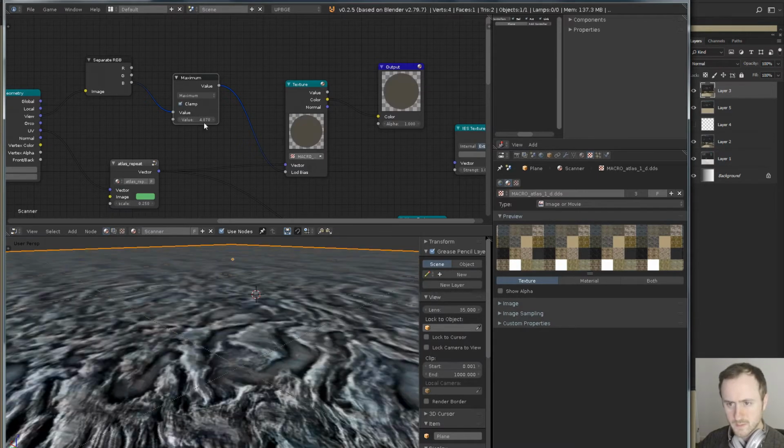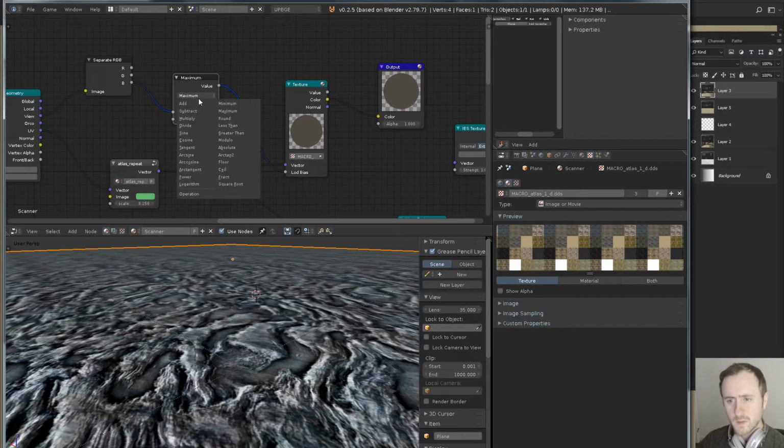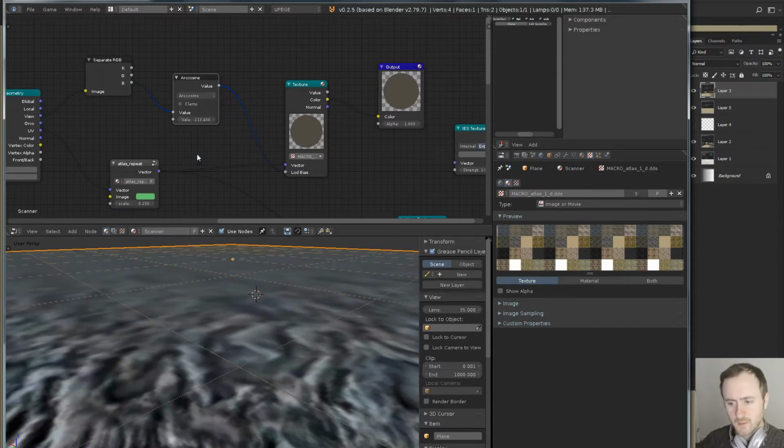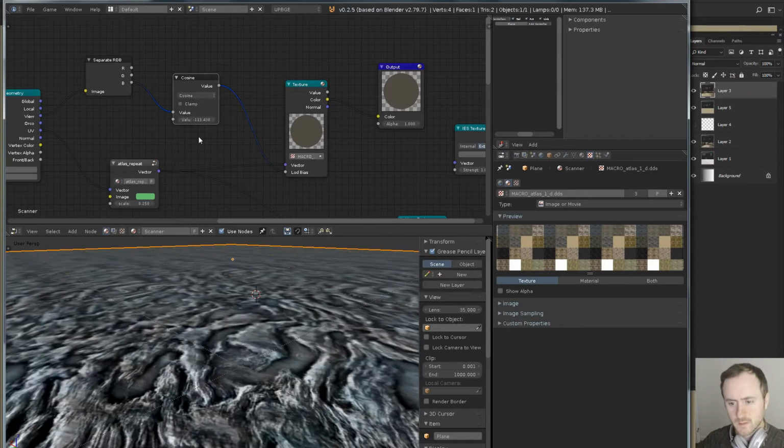Alright, that's perhaps less than will work here. So we could use a ceiling here, ceiling math, or floor, I suppose. Nope. Try rounding things off. That's not going to do anything. Fraction? Nope. Cosine?